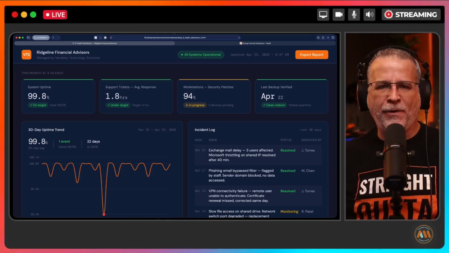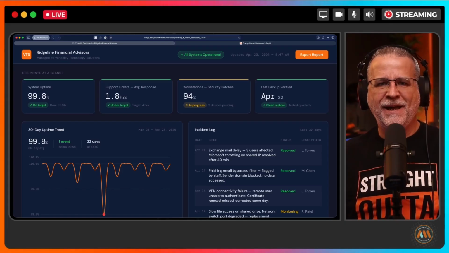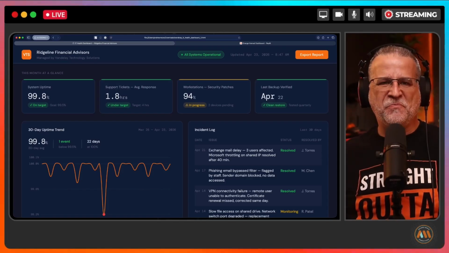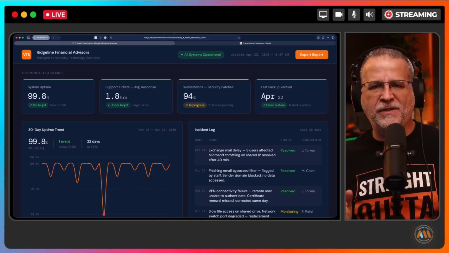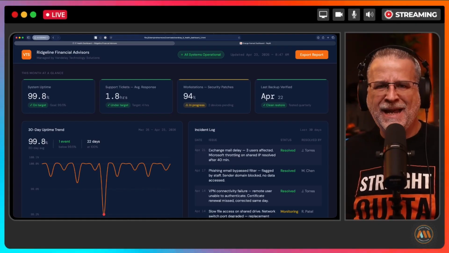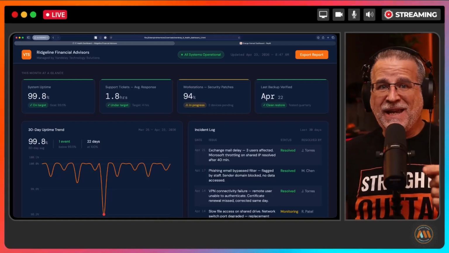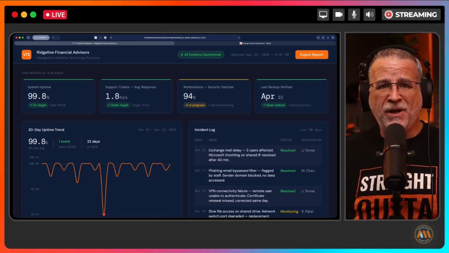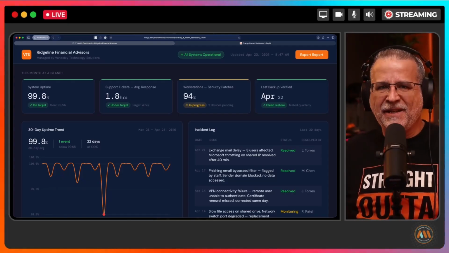A live URL that your client can visit every single day, that you only have to send once, that updates by itself. The client bookmarks it, their office manager checks it, their CFO pulls up data before they have a budget conversation. And here's what matters for your business. When a client has a page that shows them what you do every month, they don't wonder what they're paying for anymore. They see it.